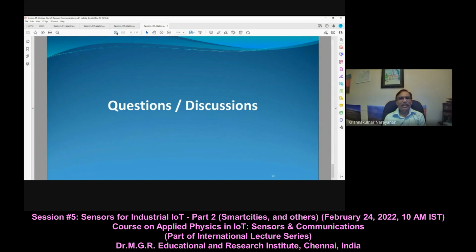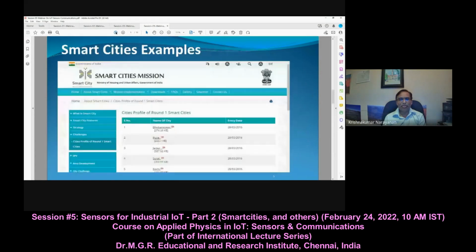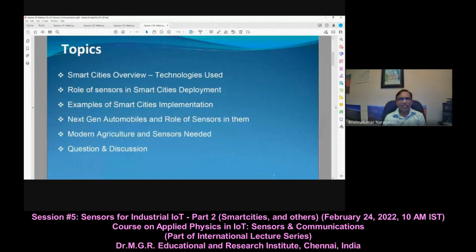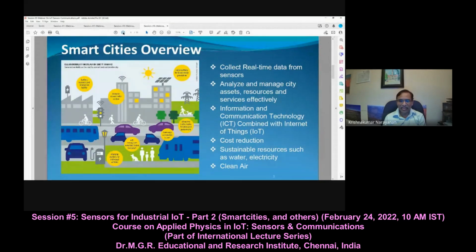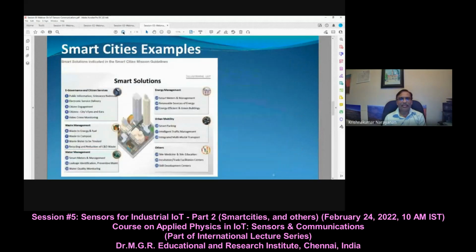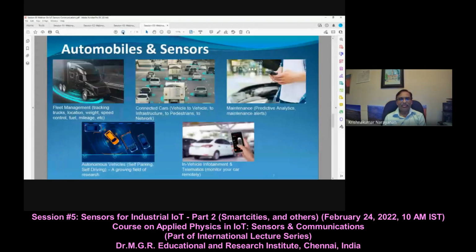Okay, so that concludes my first session number 4. Just to recap, we talked about 3 areas for industrial IoT: smart cities, automobile, and agriculture. In each one of them, we covered what type of sensors are used, why and how they are used, and how the industry benefits from it. From smart cities and automobile, we also talked about the government initiative, as well as automobile being a big industry. In Chennai, we have lots of automobile manufacturing plants like Ford and others. So I'm sure that there are lots of needs for sensors in those factories as well.